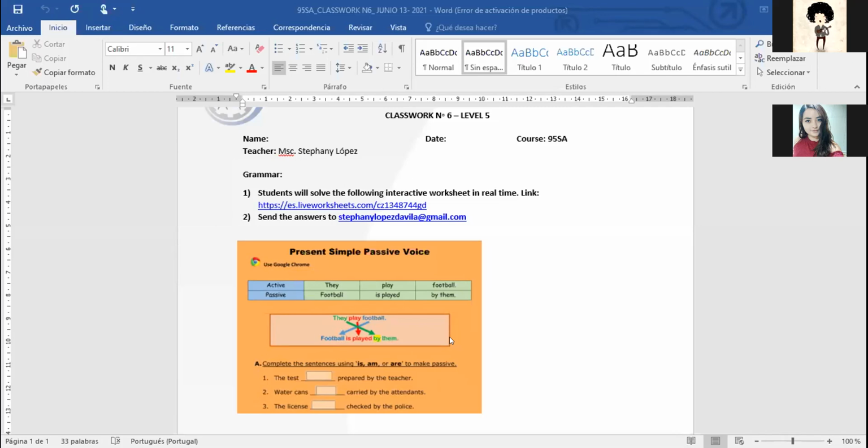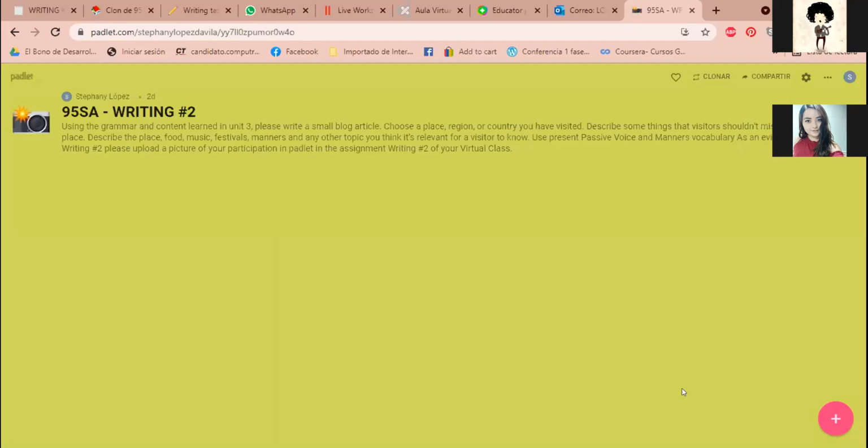Sorry, here it is the Padlet. Van a realizar esta actividad del writing en un Padlet. Yo ya les voy a subir el documento donde está descrito el link y todo lo que deben realizar al portafolio estudiantil en la actividad como Writing Number 2. ¿Sí? Ahí van a encontrar ustedes el link de Padlet para que puedan hacer el deber para la siguiente semana.